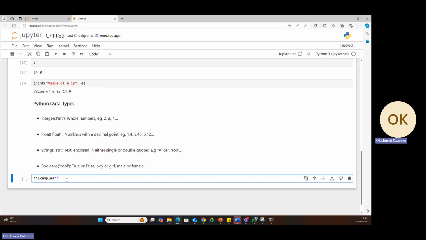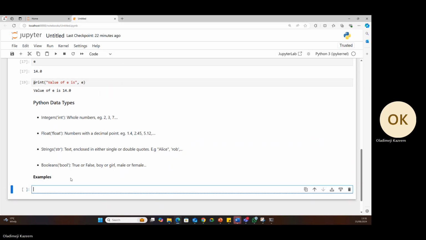That means I'm using the same size of font, but I want to bold it. So I come to my markdown. Okay, so now let's have some examples for each of them. Or we can place the examples under each of them. Doesn't matter.